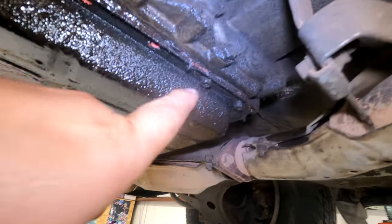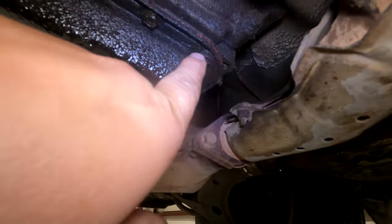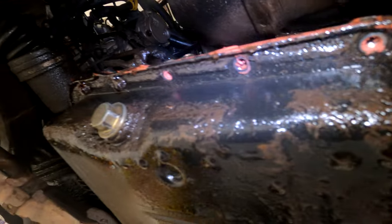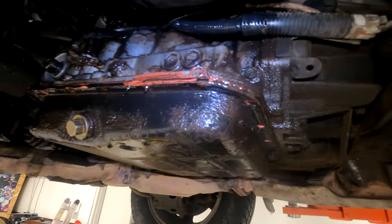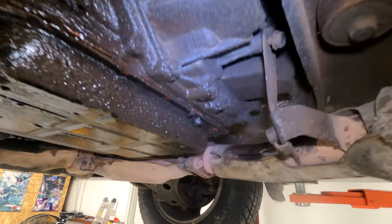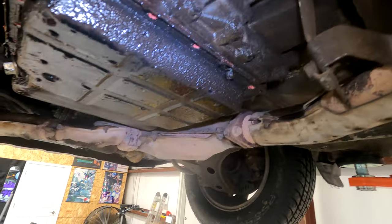Go around with a 10 millimeter socket, and you're gonna remove each of these bolts all the way around. They're all the same, 10 millimeter. Leave one bolt partially in. That way, when you break it loose from all the gasket crap, it doesn't just slam on the floor and make a mess.